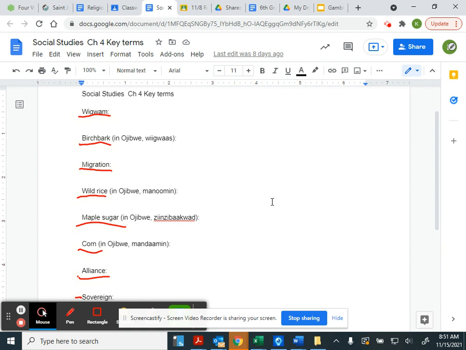Yep. Then after the Gitchigumi, we have Monoman, which is the wild rice. And Monoman is a city here in Minnesota. So a lot of our areas are named after these Ojibwe words that were very important. So we're going to stop there. We're not going to read about summer yet.